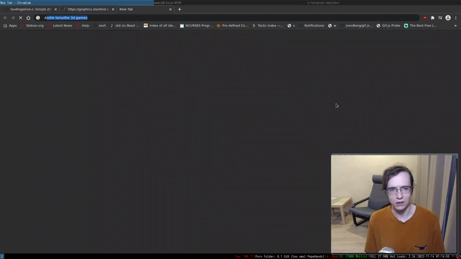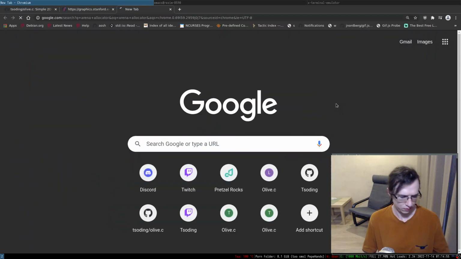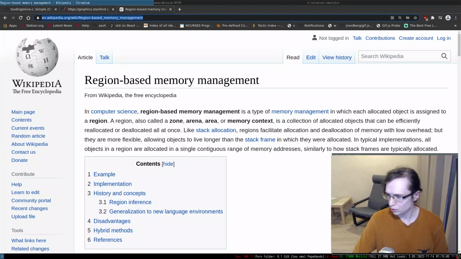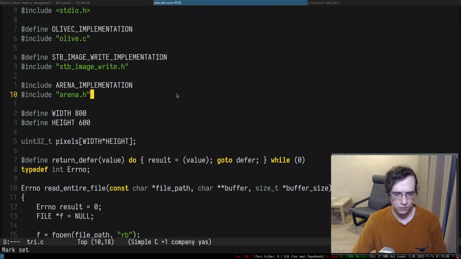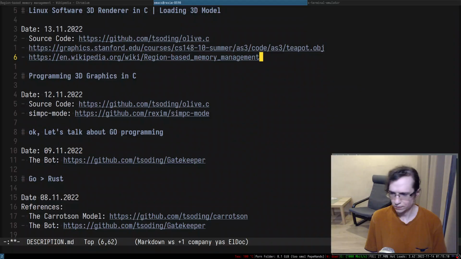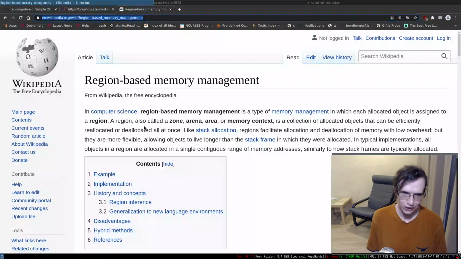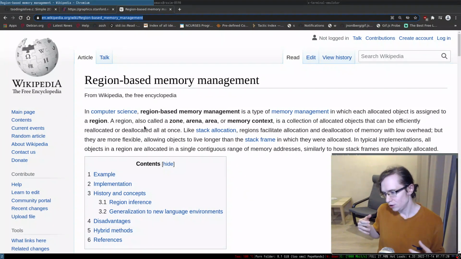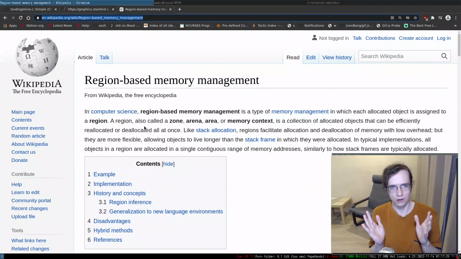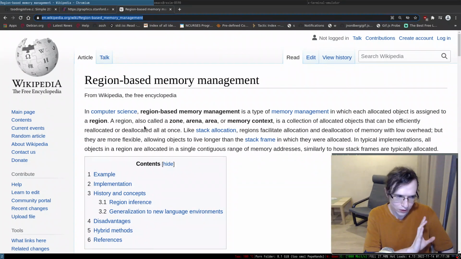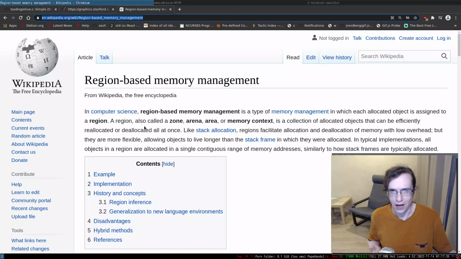If you never heard about arena allocator, I really recommend to check it out and read about it. Alright, so let me actually give it to you. There we go. And I'm going to put that in the description as well. So yeah, arena is basically a region of memory where you can allocate as much memory as you want. And you don't even need to deallocate specific chunks of memory that you allocated. You can just forget about them. And then arena has a very interesting operation. You can say, okay, deallocate everything you allocated into that arena at once. So that's basically how it works.